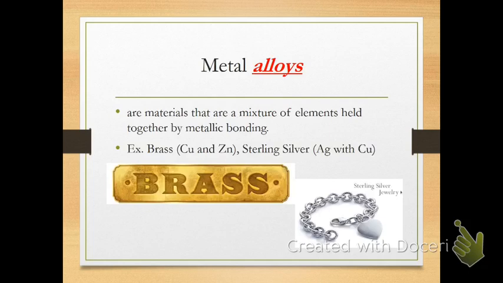Or anybody ever heard of galvanized steel or galvanized pipe? It's got a zinc coating because it resists that corrosion. Most jewelry that's silver is not pure silver. It's sterling silver, so it's got some copper in there, because silver tends to tarnish or turn black. And so they mix these together to improve their qualities.